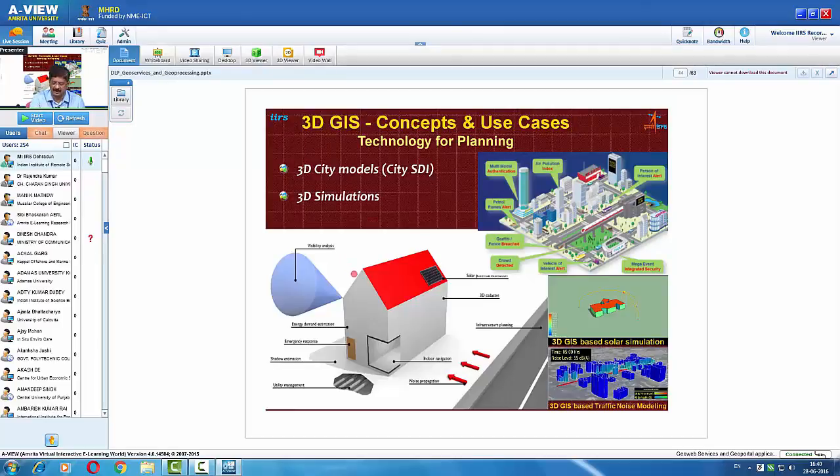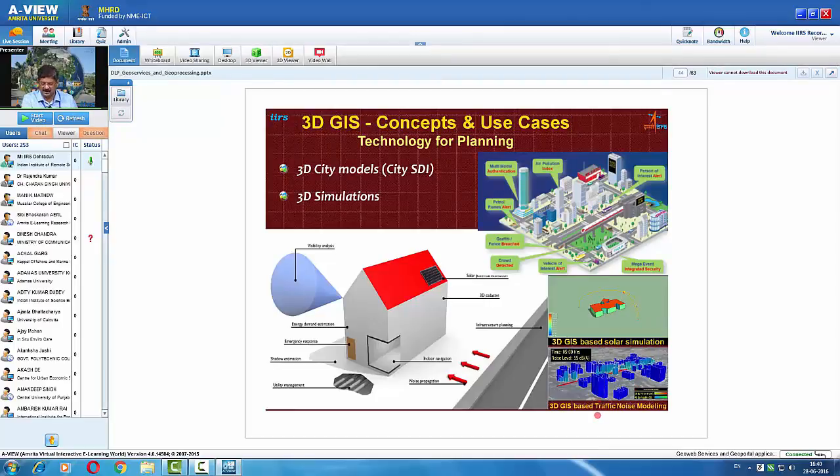For this, we also need to do a lot of simulation to see that the objective is really met. Of course, here it's a video, and it has somehow not come out clearly. I can see a building here; using 3D GIS, we will be able to simulate the solar position at a given time, which will allow you to know how much solar power can be drawn for natural applications like lighting and so on.